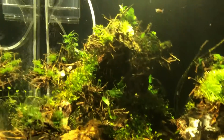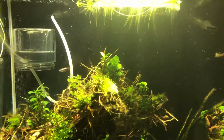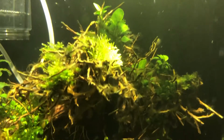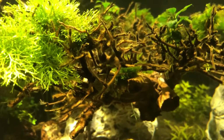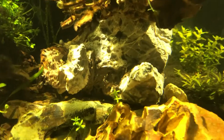I've seen females with eggs underneath, and then they disappeared for a while. And then I just found one of the other females that was carrying. She just came out and she no longer has them, so hopefully at some point we start seeing little itty bitty baby shrimpies in here.